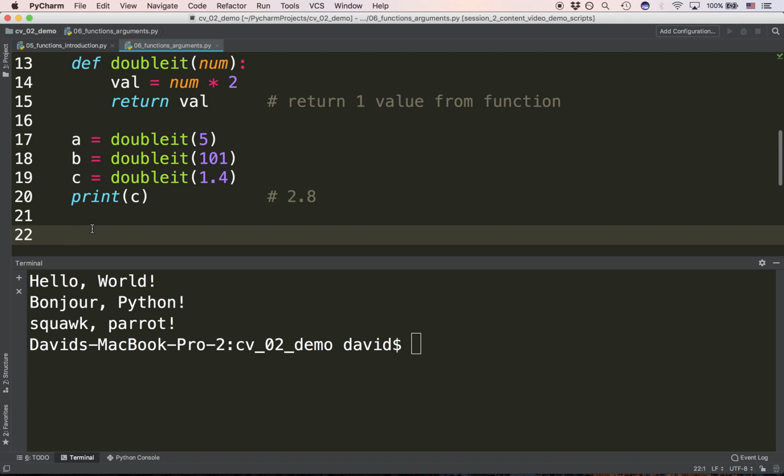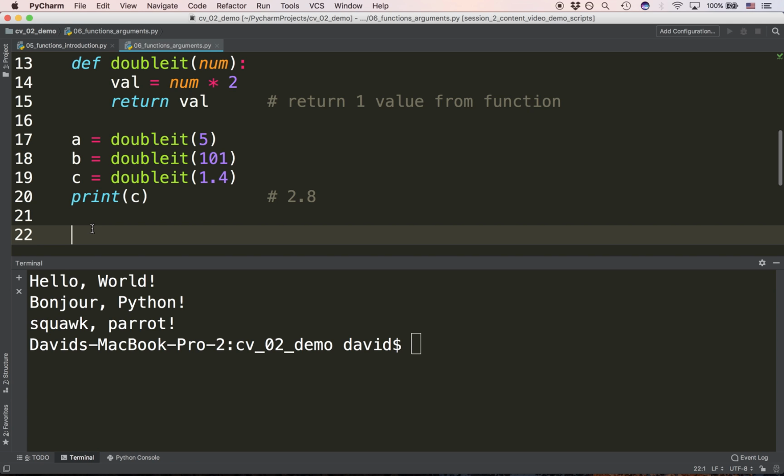This is why on line 19, when I pass up 1.4, 1.4 is assigned to num. Num is doubled to val 2.8, and we're returning 2.8. That's why C is 2.8. Now you may understand why, when I was calling out the line numbers that were processed as I made the call, we go this way when we're reading this program.